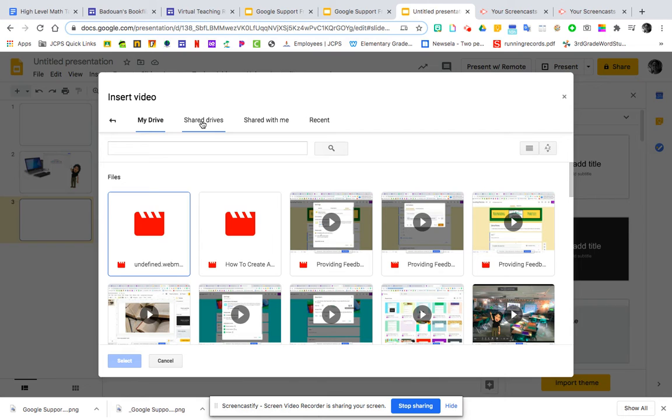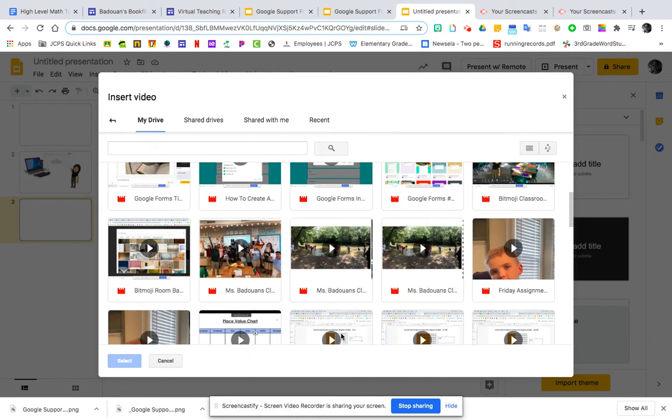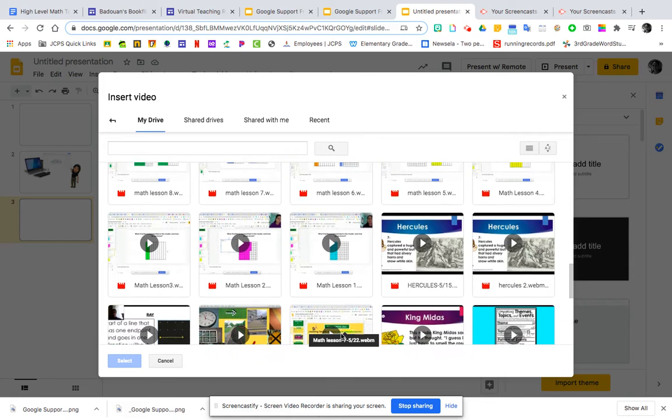So any videos from Screencastify, you should be able to add them. The only tip I would have for you is make sure that when you add your video, that you are providing sharing rights for people to view it. Otherwise, they will not have access to actually watch the video.